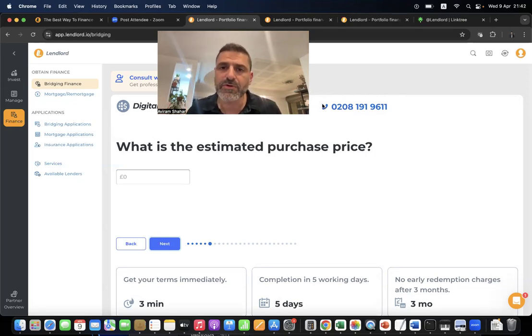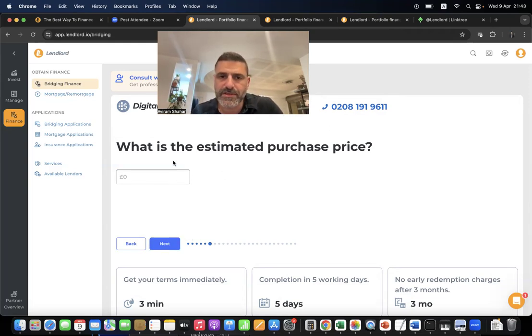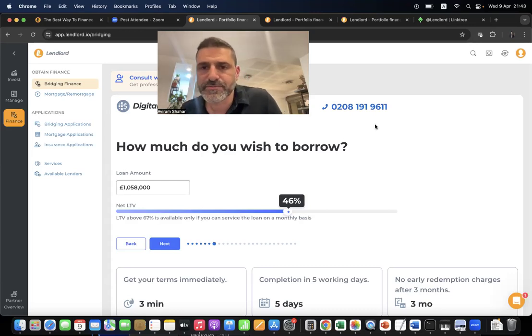The minimum loan is 30K, which not many lenders can do, and the maximum loan is 12 million. So we have a wide range of lending. If you want to, you can also try and apply for large loans and see what rates you will get. It's also available in the questionnaire.